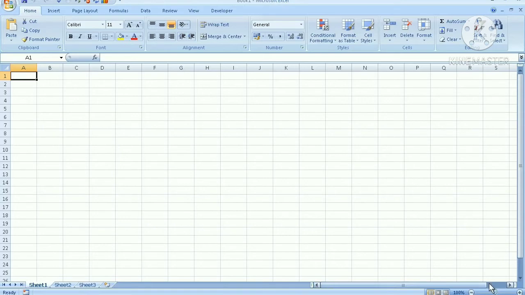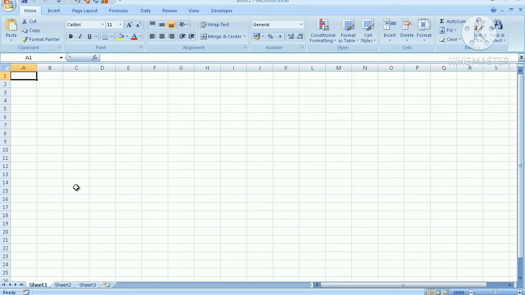On the right hand side you can see this is a horizontal scroll bar. The horizontal scroll bar helps you to scroll towards the right side or left side of the screen. You can see as I'm scrolling, the top part of the screen is changing. It's no more A, B, C, D. Now you can see after Z we have AA, AB and so on, and when I move towards the left, it is bringing back the A, B, C and 1, 2, 3 part of the screen. At the bottom you can see there's a tab which shows Ready mode. That means that now I am ready to enter the data in the Excel sheet, and below that we have the taskbar on my screen.